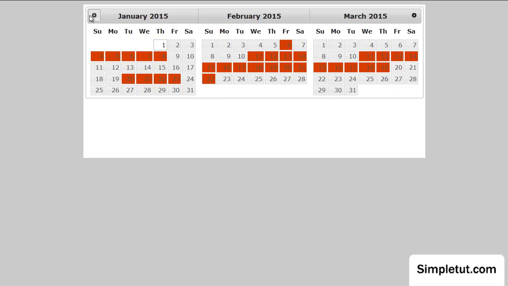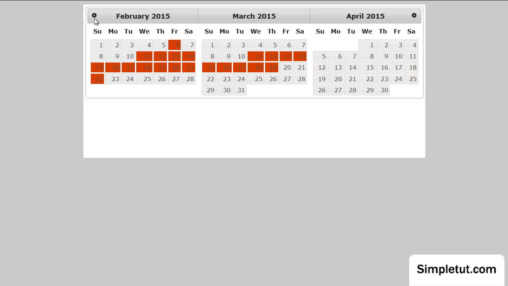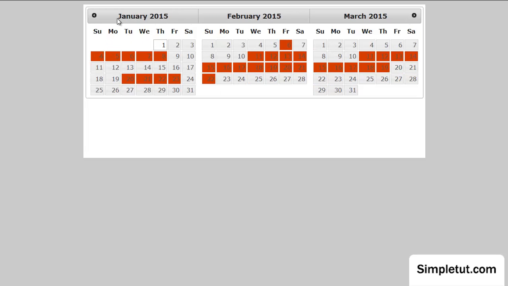And as you can see in this demo of what we'll be creating, you'll be able to scroll through the months. I'll show you how to set it up to display anywhere between 1 month at a time all the way to 12 months at a time. You can block in as many dates as you want, and I'll show you exactly how to do that and tell you how to make that dynamic.